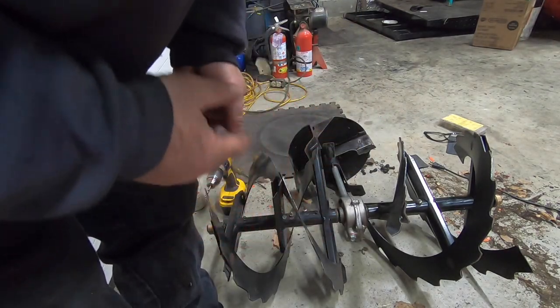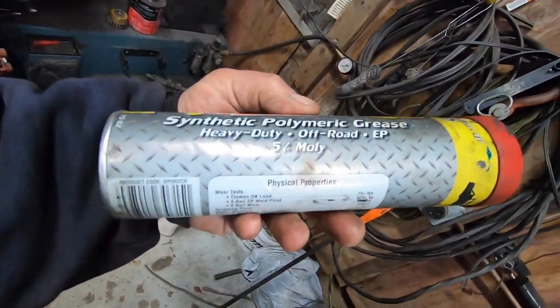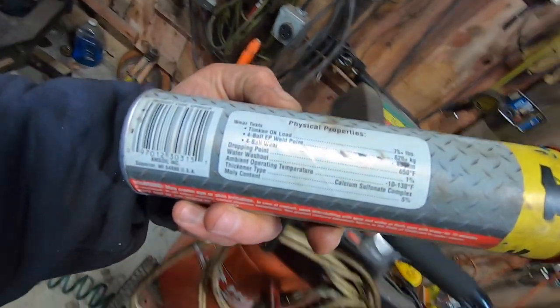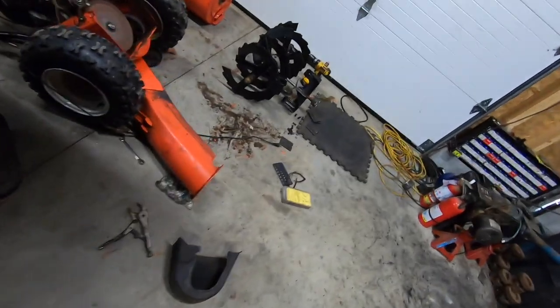I've got some Amsoil off-road synthetic grease. I'm going to pack it in there on both sides, because if I do any snow blowing on the street — the town plows it about wide enough for half a car, let alone a full size pickup — I'll get into the road salt. It'll destroy these things pretty quick. Being that we just breached the impeller, any salt gets in there it's going to start rusting its way out. So I'm going to pack that full of off-road grease. That stuff works pretty good — it's meant for yellow equipment that sits outside 24-7, 365. Synthetic polymeric off-road grease — very high tolerance to water washout, extremely high temperature dropping point.